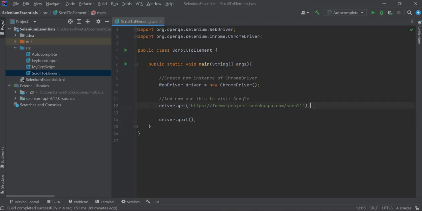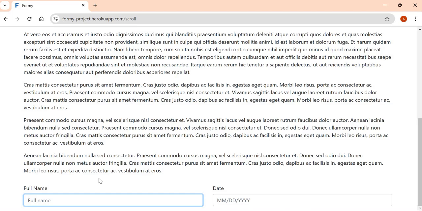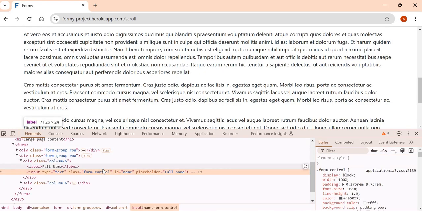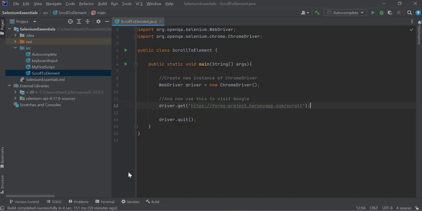Now I will start by filling in the steps of this test and focus on the element that I want to automate. Going back to the test application, I will first inspect the full name field and see that this field has an ID of name. So here I can see the ID as name, so I will copy it. That is the web element address that I need to add in my code.